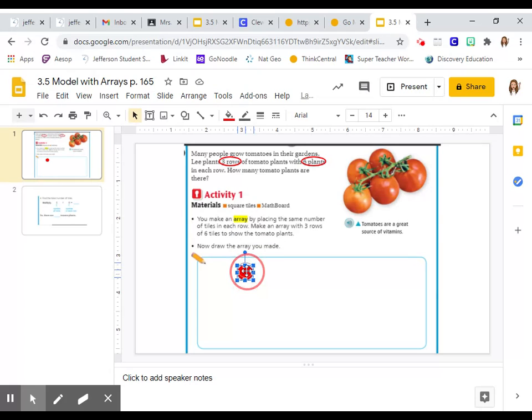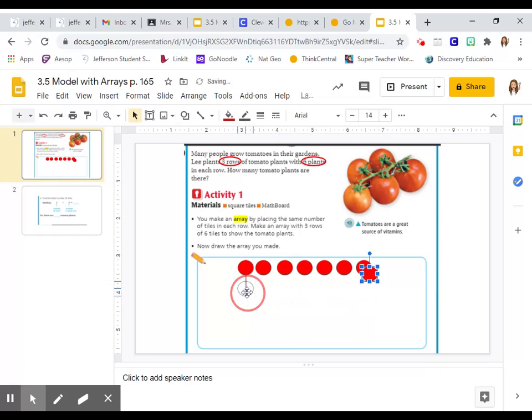So I'm going to start by putting 6 in one row. And you can be doing the same with your counters on your table or in your book as well. 1, 2, 3, 4, 5, 6.